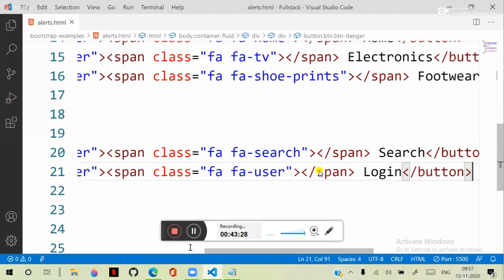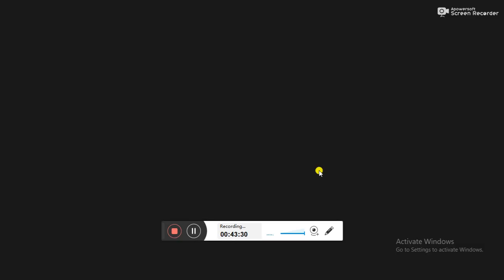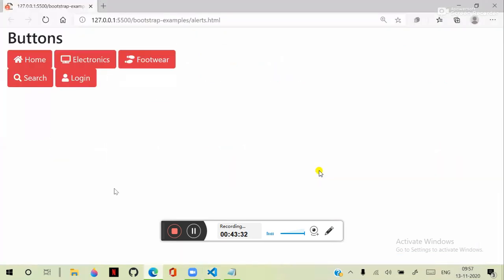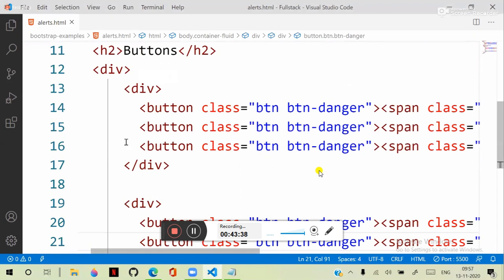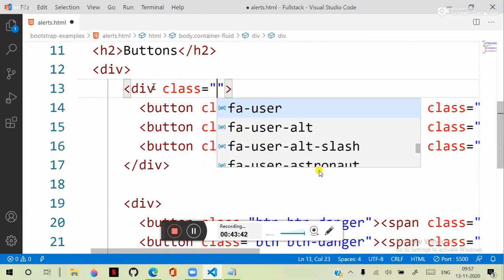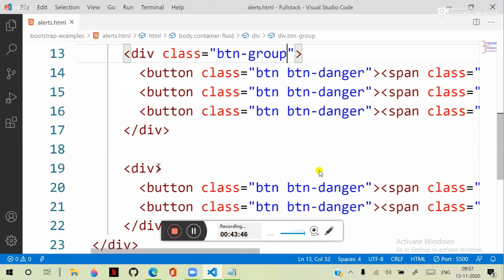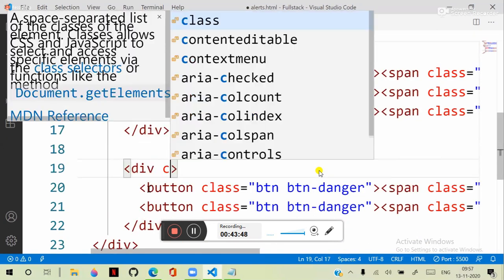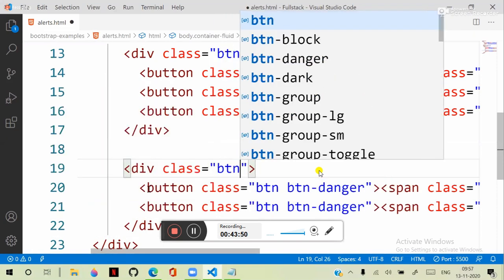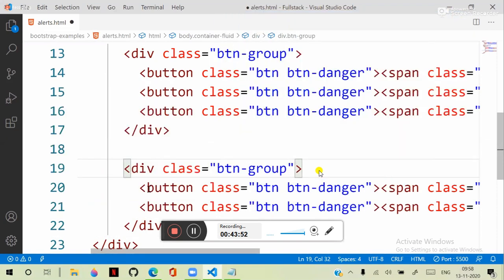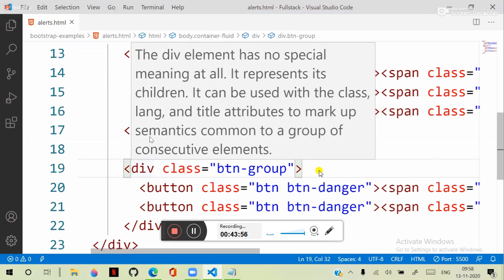Initially when you look at them, the appearance will be this way because two separate divs are there. But see, this is a class btn-group. This is one button group, and this is another button group with class btn-group. Two button groups are there.